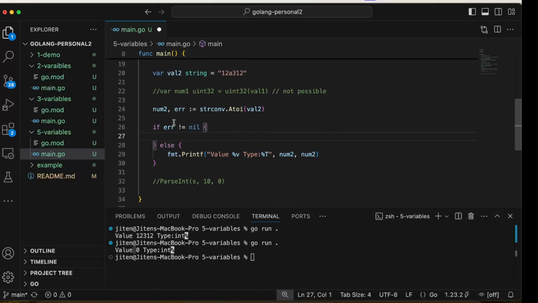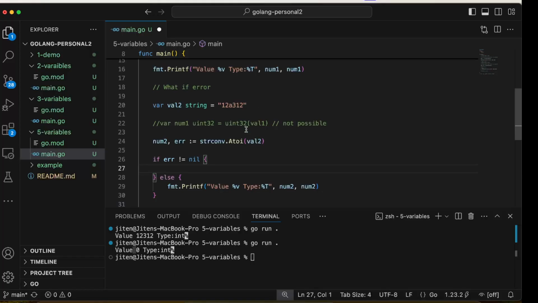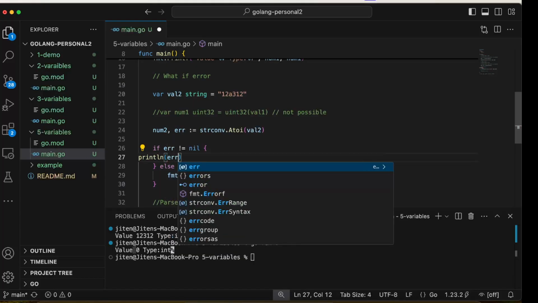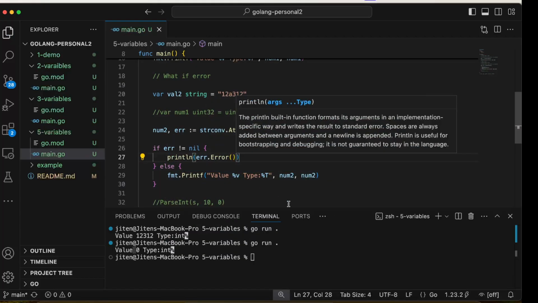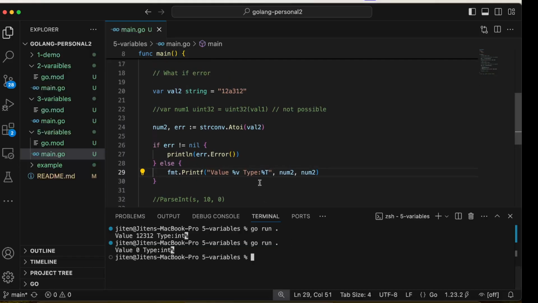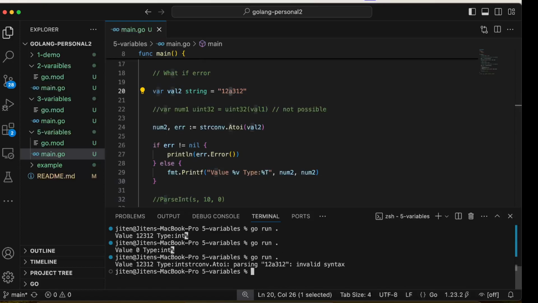What if val2 cannot be converted? If it cannot be converted, I just print the error. If it is converted, it gives the values. But we know that it cannot be converted because there is an A in it, it's a character. If a number has a character, it cannot be converted.